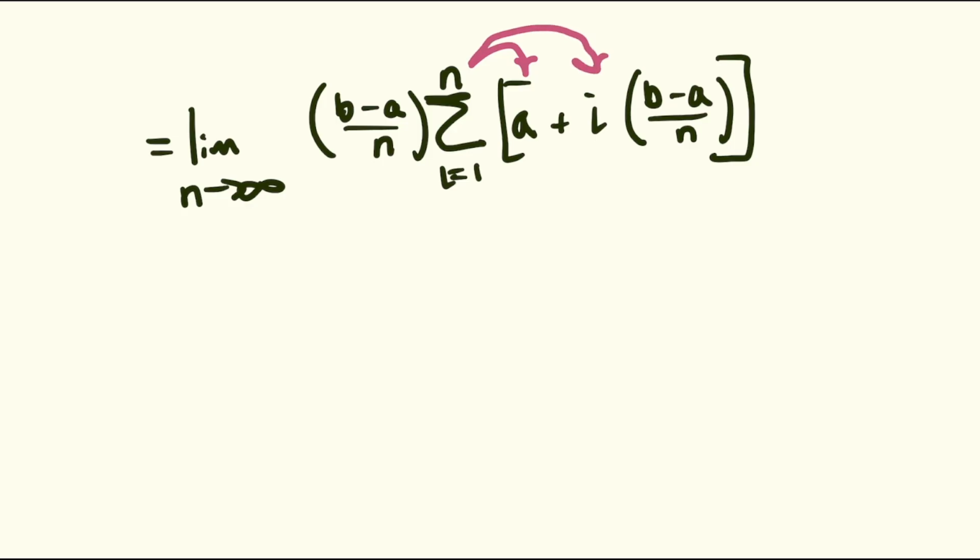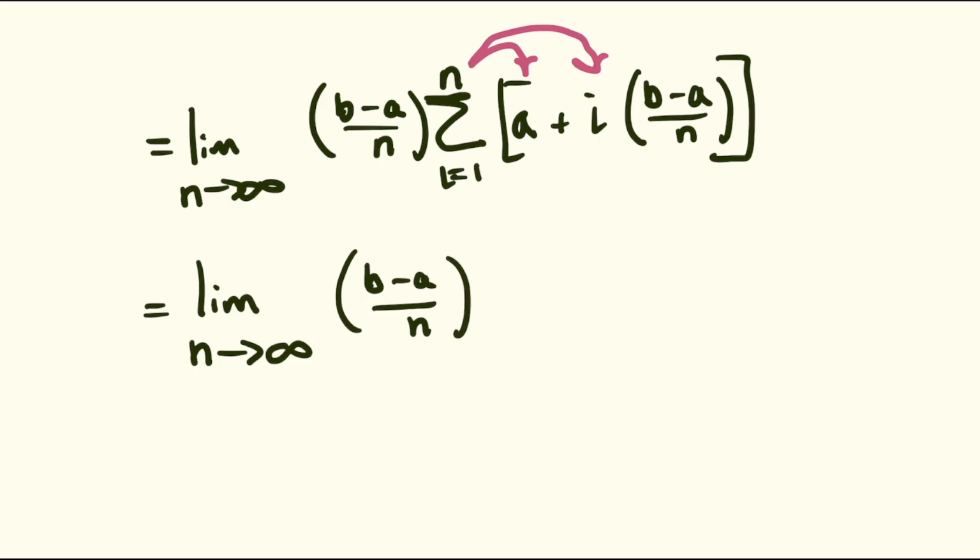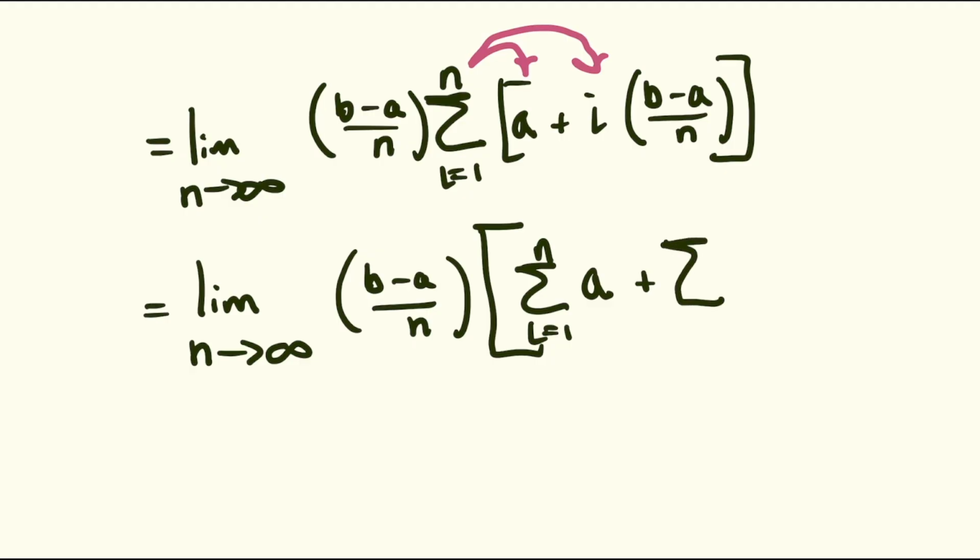All right, next thing that we can do, and I'll put parentheses here again, is we can actually distribute our summation. Summations are going to distribute over sums, which is not surprising. So we still have this (b minus a) over n. And then I'm going to put a big square bracket here. We have our summation i equals 1 to n of a, which notice we don't have any i's in there at all. And I will say something about that in just a second once I get the rest of this out. Plus the summation of i times (b minus a) over n.